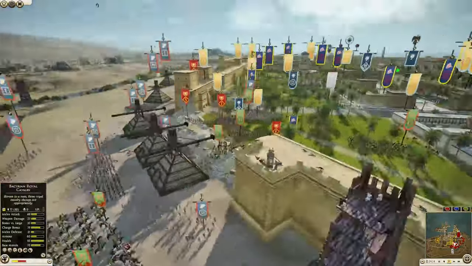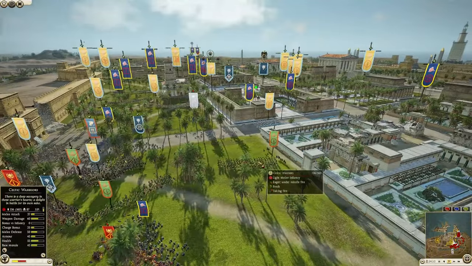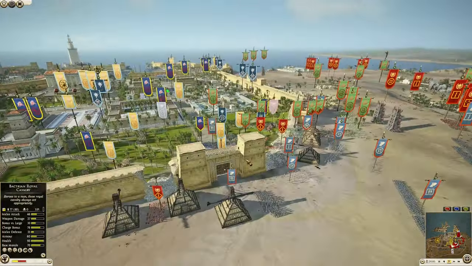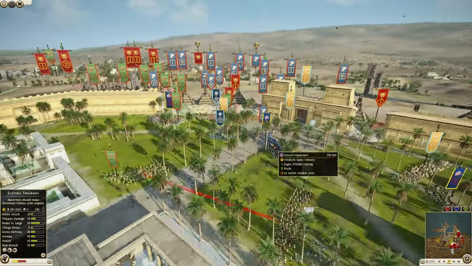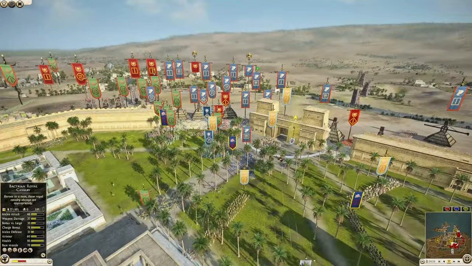Here comes the Celtic warriors now. Celtic warriors making their way through. Eastern archers not looking good. Celtic warriors over here as well. Oh, my God. This defense is falling apart very, very quickly. The attackers simply walked through the front line. Simply walked right past them.